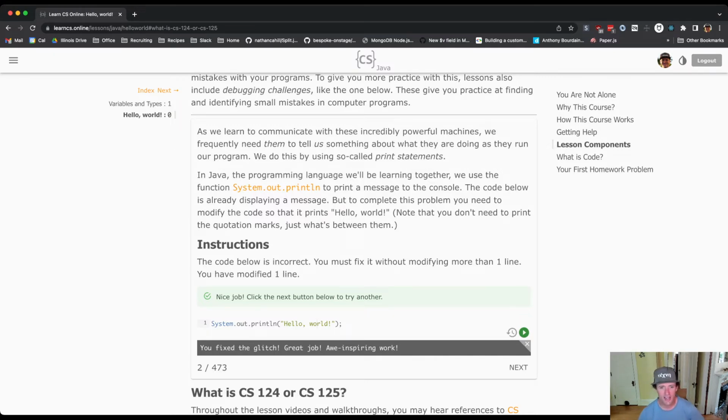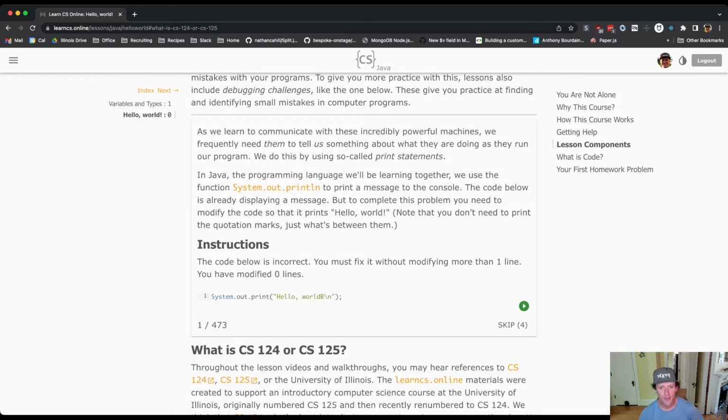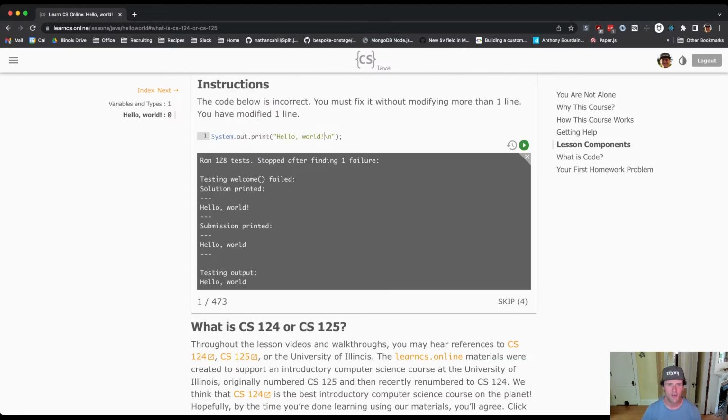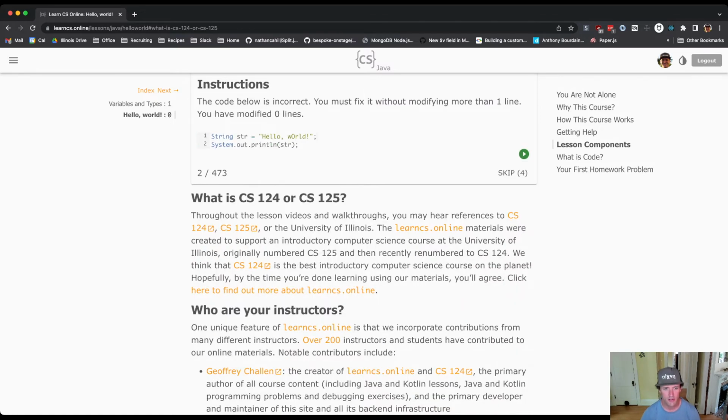So let's do another one together. Here's another one. Okay, I'm getting the picture here. Now I see there's another little mistake. I fixed it. Okay. Oh, wait, hold on. It's still not right. Oh, yeah, see, I forgot the exclamation mark. Okay, cool. I'm going to go on to do another one, right?